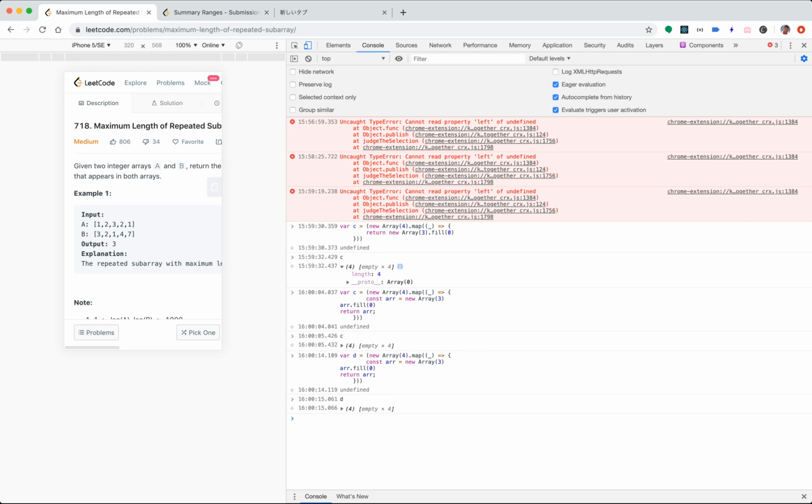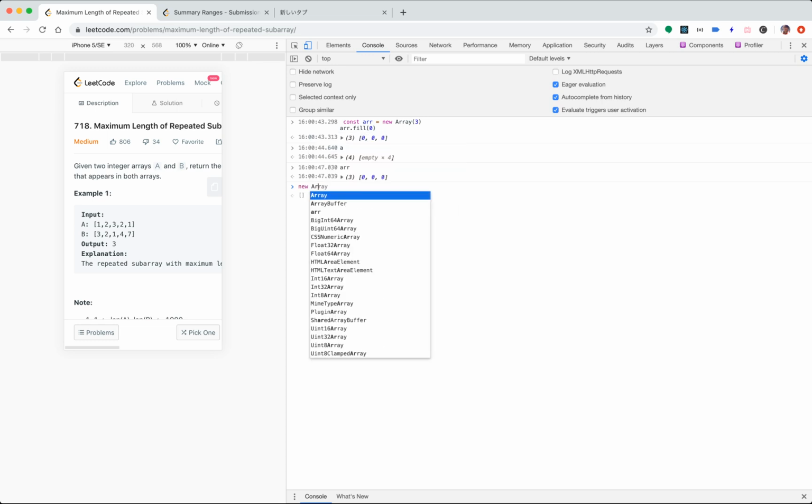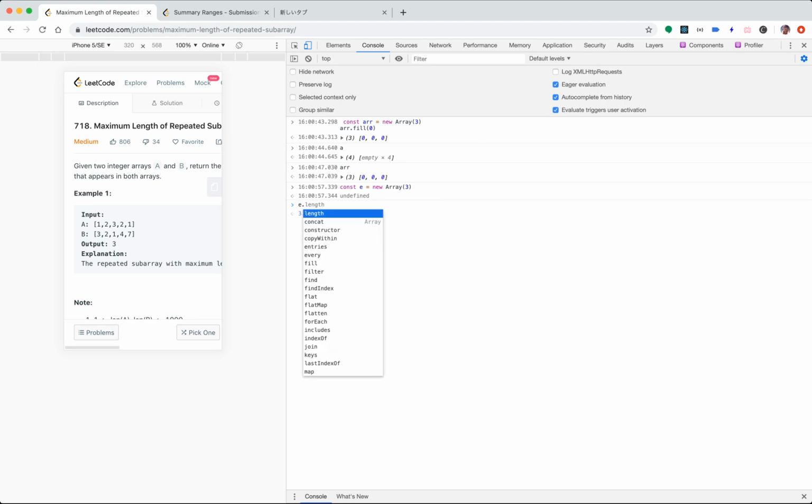Why is it empty? New array 3. I see. It cannot map. My bad.